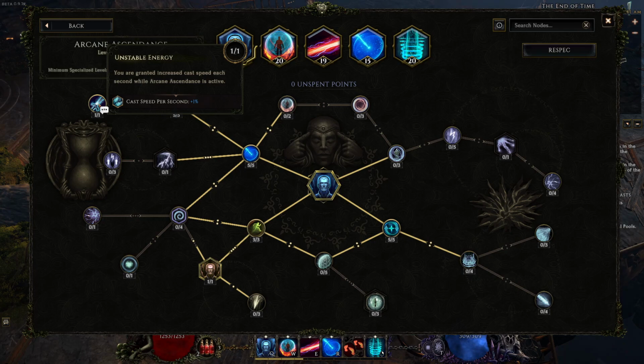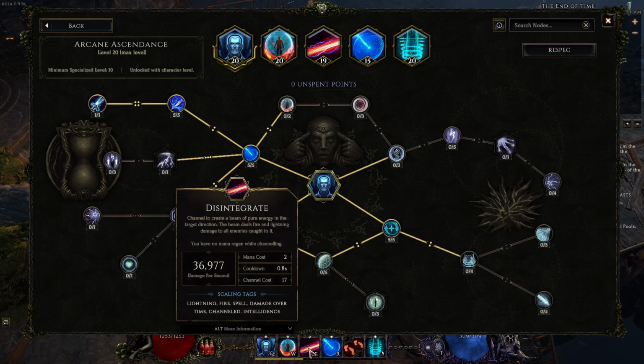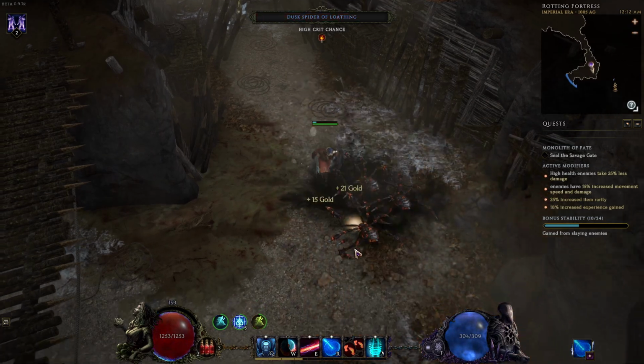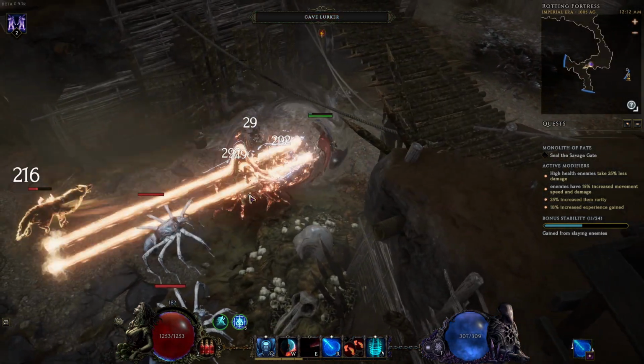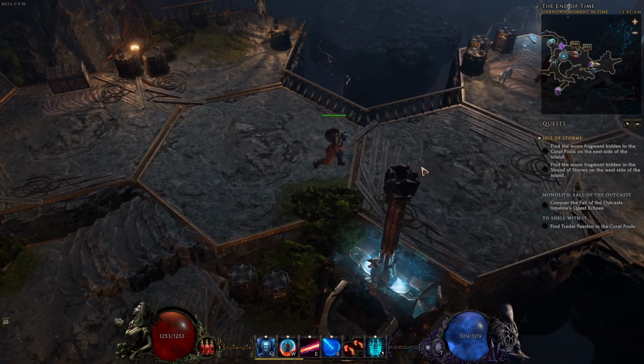Again, you want cast speed to increase damage of Disintegrate, that's secret scaling, so you want to have it. And then you're going to the right side, basically you're reducing cooldown of this spell. That's very useful, so you want 5 points in here and your build is finished.